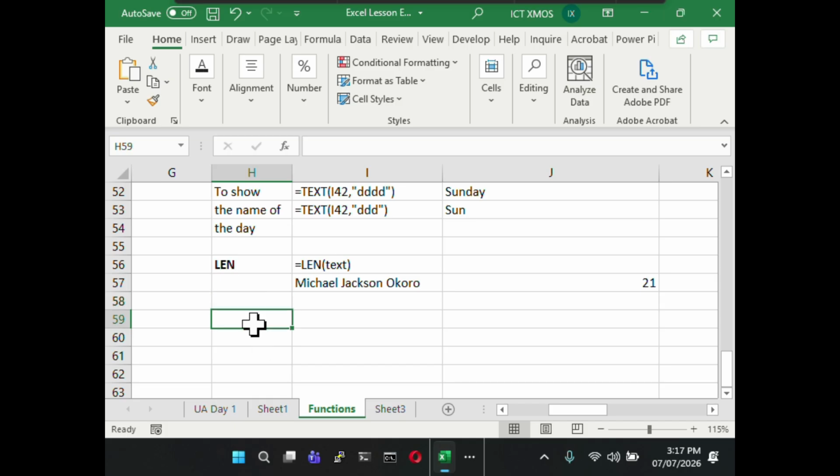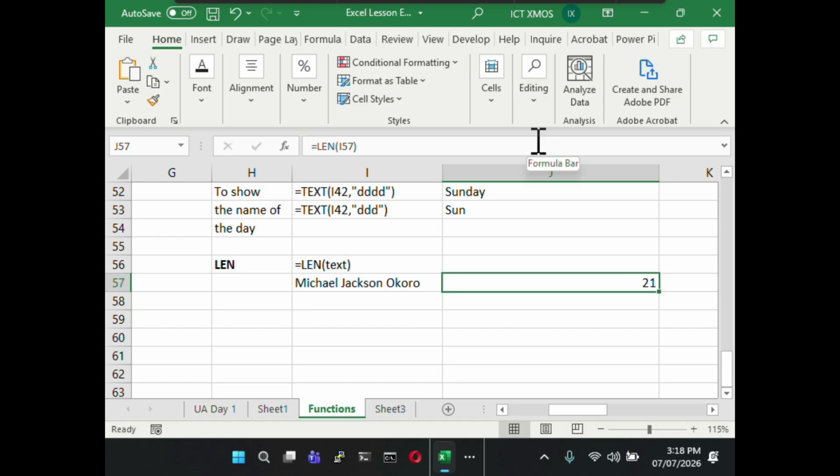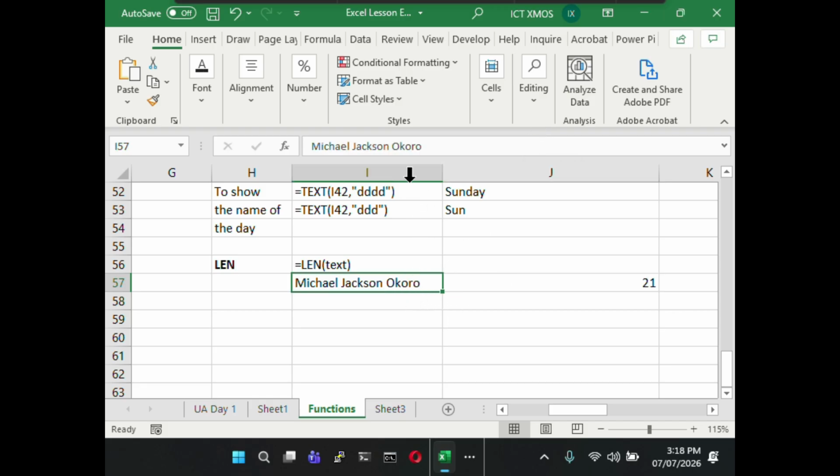Then the next one we are going to learn is... Sorry, please let me put the cursor to that reference. You can even have it as this.